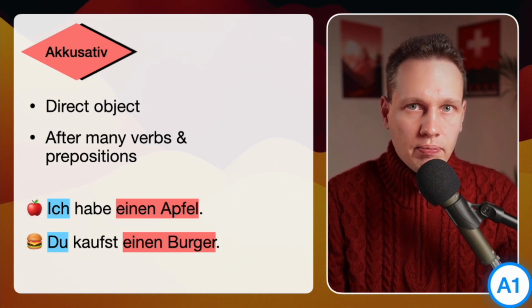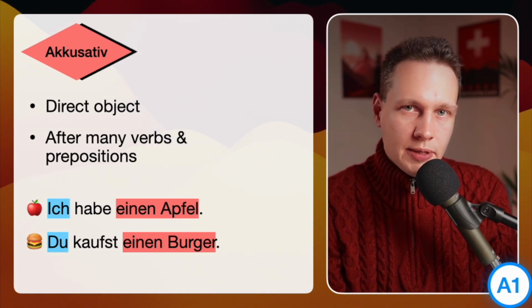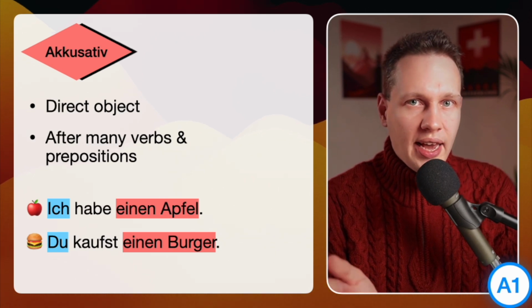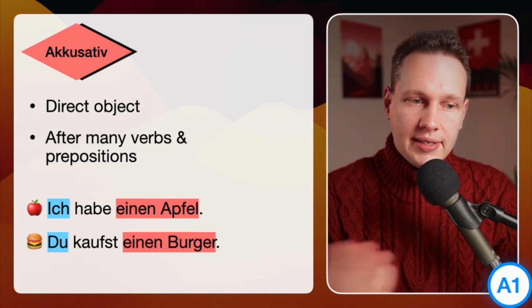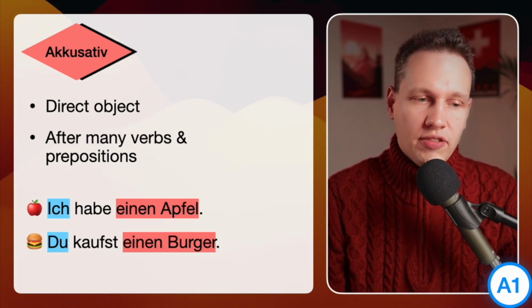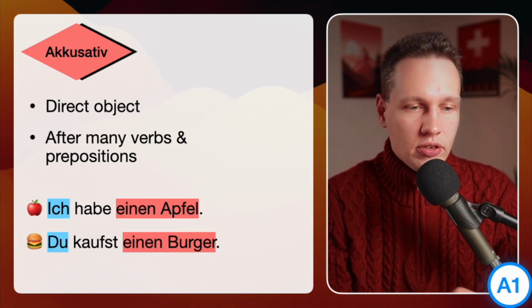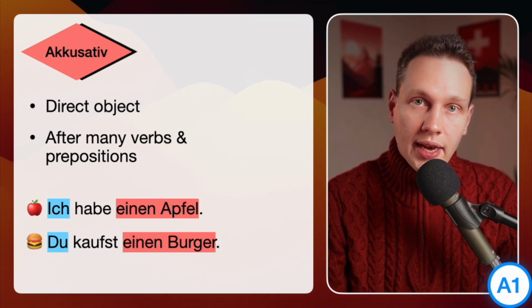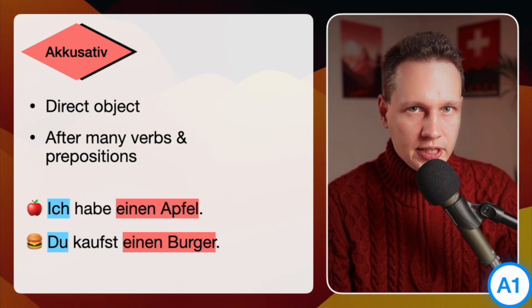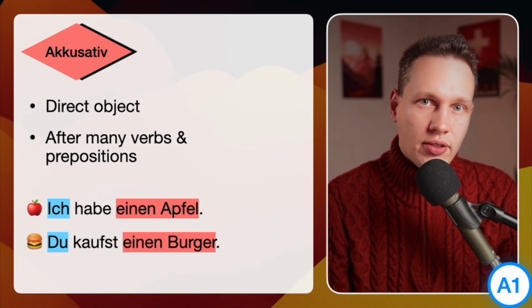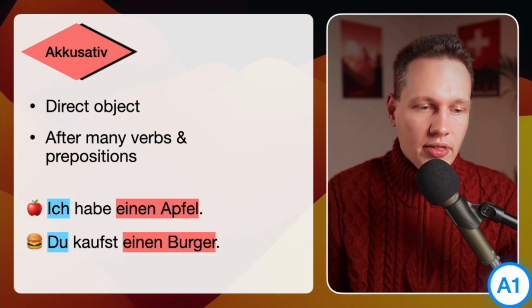And the good news is that most verbs require an accusative. So you don't need to remember them specifically. What you should do is just remember every other verb that is not requiring an accusative. So for example, sein requires nominative. So that's one you can remember. And the dative ones you can also remember separately. But accusative, you just assume that this is the base case. And in this video, we'll just look at the verbs, but I made a separate video where I show you all prepositions you need to know for A1 and also what case they require. And you can see it right up here if you click on this link.